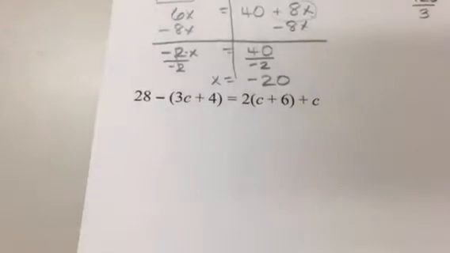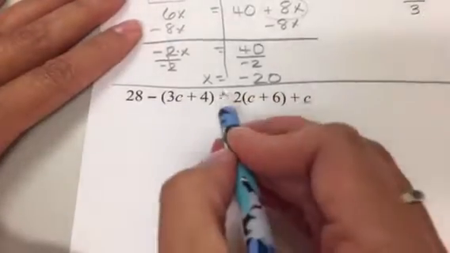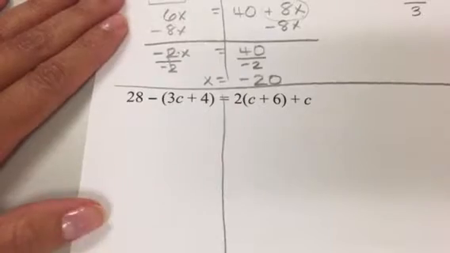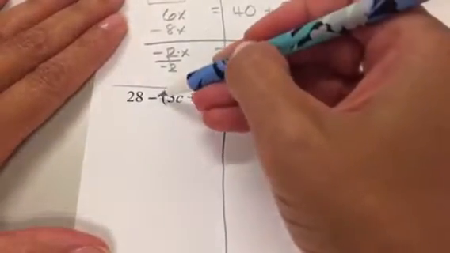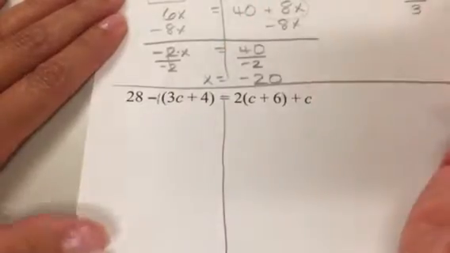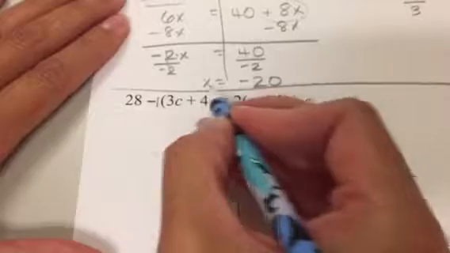This one we don't have any fractions. We're just going to have to do some distributing. I'm going to put my line down here to show the two sides of my equation. The tricky part to this one is that we're really distributing this minus or negative sign. I like to put a 1 in there to show that I'm going to distribute a -1.